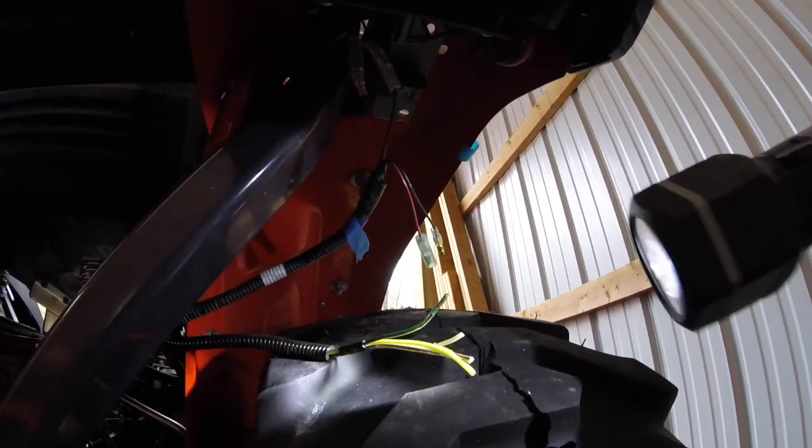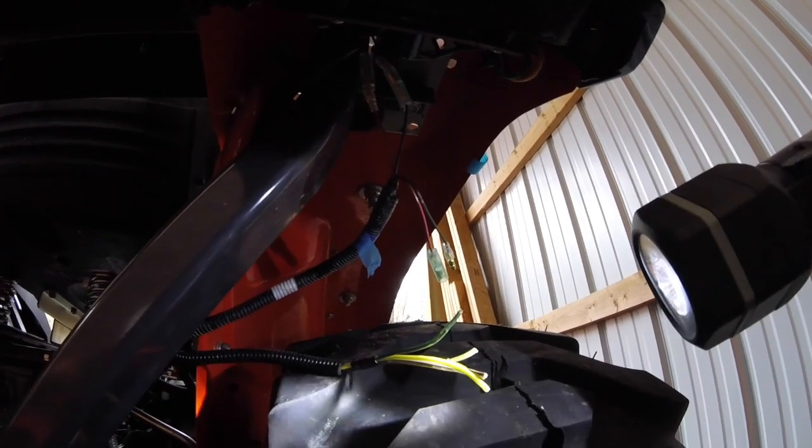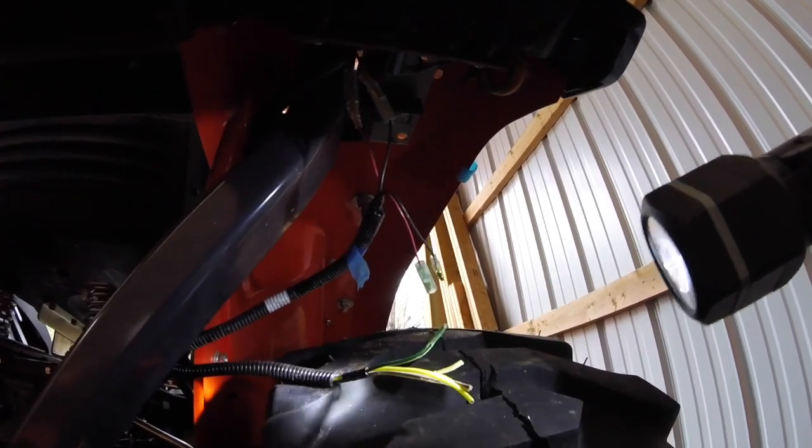Fortunately, I've got 4 conductors and I've got 2 switches, so what I'll do is simply connect, probably, the green and the brown as positives and the yellow and the white as negatives together into the same bullet connector, and then connect them up.